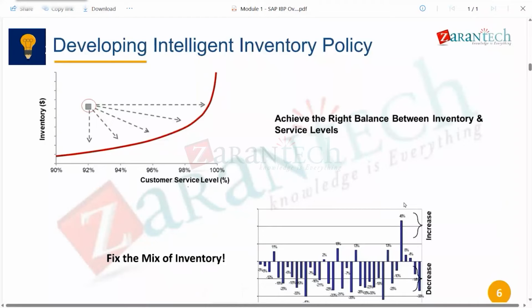Another topic is the mix of inventory. There are various products which are manufactured or sold by the organization, and each product has a different behavior or pattern in which it performs. Based on the behavioral pattern, the forecasting is done for the product, and similarly the inventories are targeted based on the product behavior. So it's important to have the right mix of inventory for the right mix of products, and this can be better handled in the ABC XYZ analysis. Products which are extremely volatile in nature should have the least amount of inventory. Otherwise, we end up creating obsolete inventory.